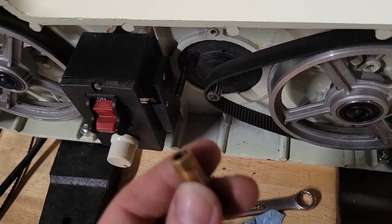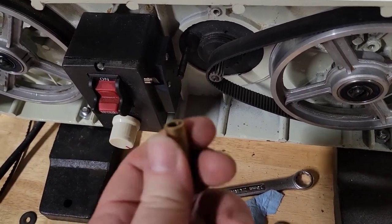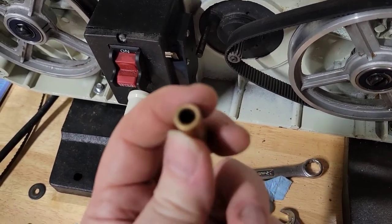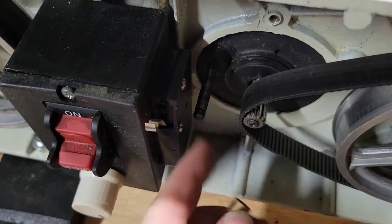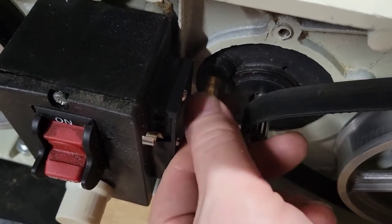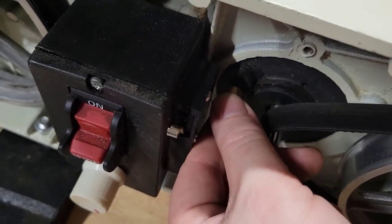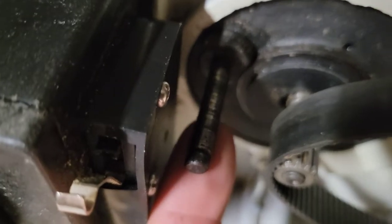All right, so one of the things I found was that this is a bushing. It's kind of like a cheaper version of a bearing. And it went on this shaft right here, but it didn't want to spin. Now, some bushings don't, but this one was meant to be a spinning one. And if you were to feel that, there's a lot of old grease on this.